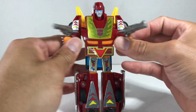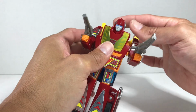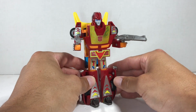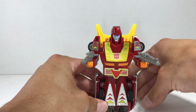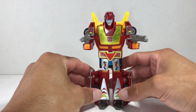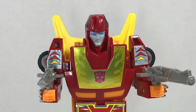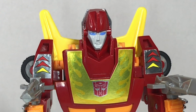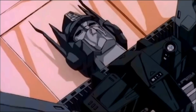The only drawback on this figure, posability, articulation. He can't turn his head. He can't point his guns up unless you make him point up. He can shrink. It's a lot better than other figures. Let's take a look at that face. Isn't this the face of a nice, wonderful robot with a nice, bright future ahead of him?